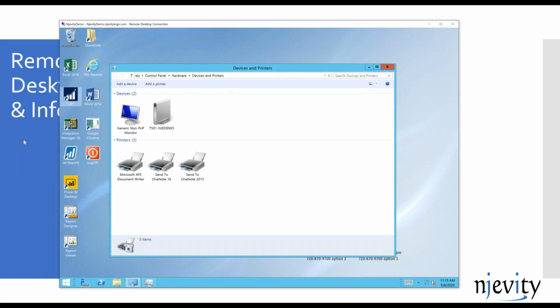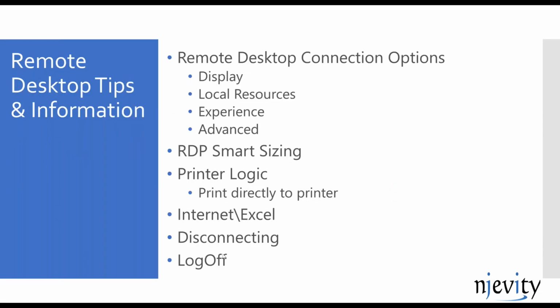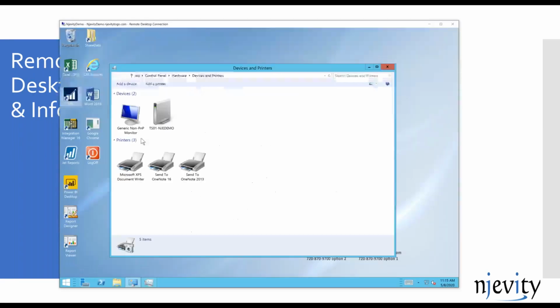So with printers, my tip is make sure that you give it time to load, and realize that anything that is your local printer will say redirected beside it so that you know which one you're printing to. And then the third tip for printers is if you print directly from within the remote desktop to a local printer, realize that that is going through a whole lot of tunnels.